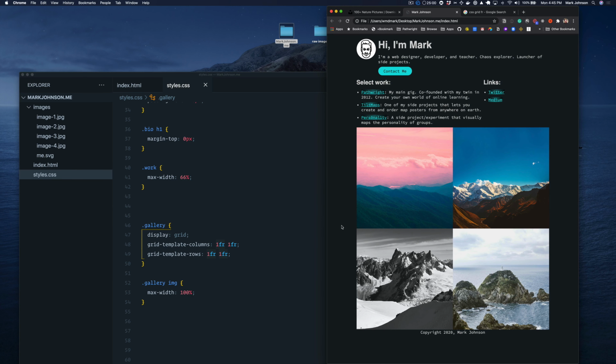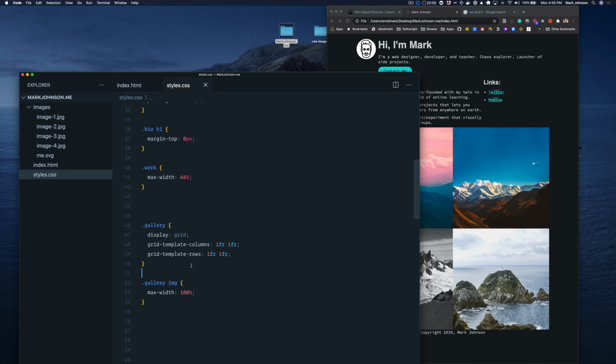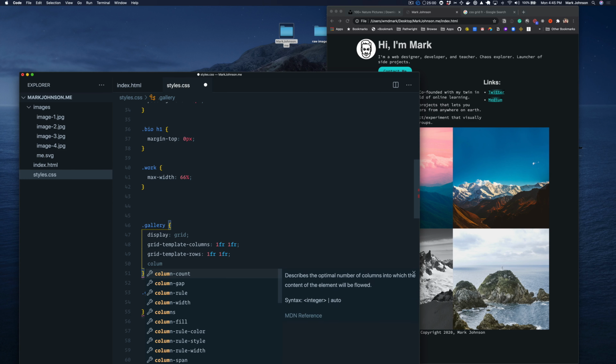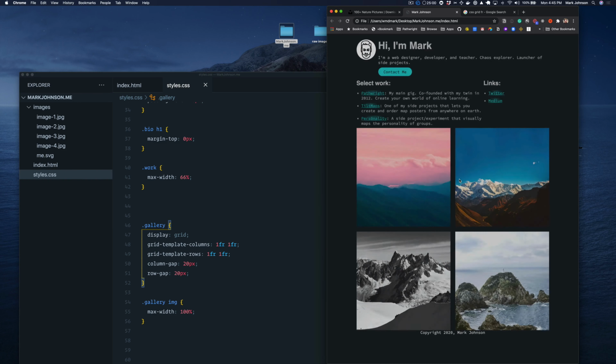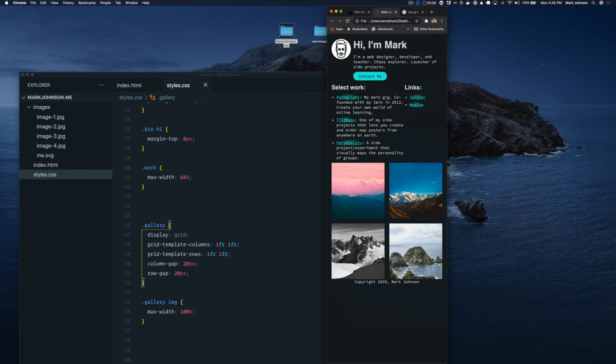So we'll do a bit more with that, but one of the things I notice immediately is that we need some spacing in here, like to space these images apart. And there happens to be two attributes for that as well. So one is column-gap, so the gap between columns. Let's just say 20 pixels. And one is row-gap, the gap between rows, say 20 pixels. And now we should get a nice spacing in there, and that'll stay fixed too at different screen sizes. So that's looking a bit better.